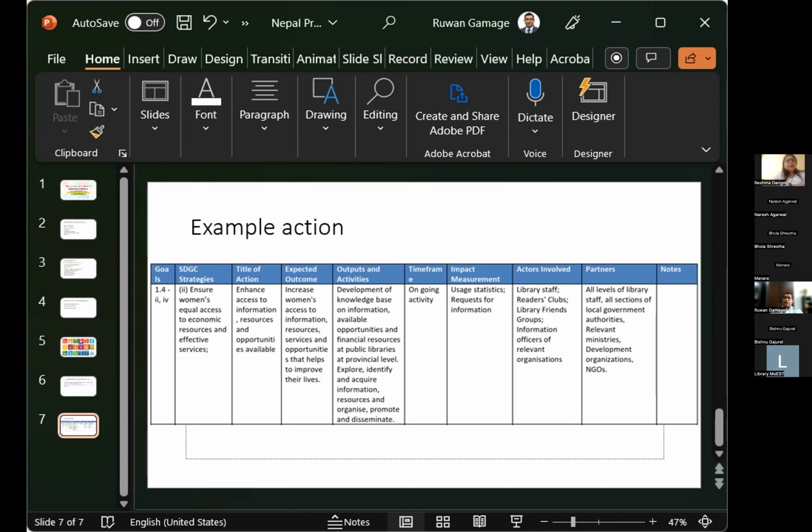This type of work we can link to the goals, and we can provide assistance to the libraries as library associations, guide them to record these activities and present them to the general public and to the policymakers. Of course, the local governments administer the public libraries, so we can give this to the local governments to ensure that their funding to the libraries is continued. I think my time is now over. These are a few things I wanted to mention about the specific activities of Sri Lanka.